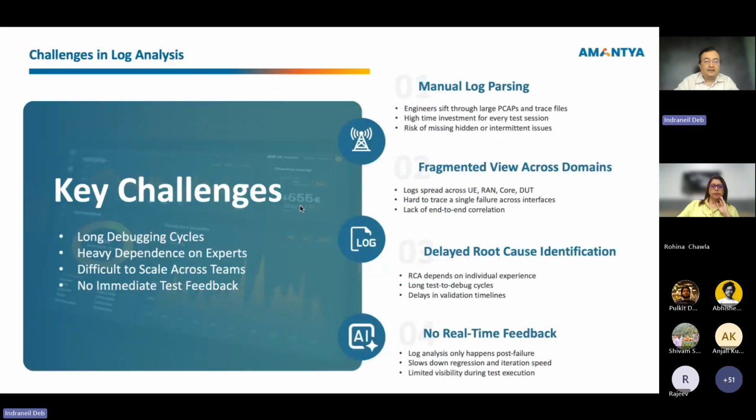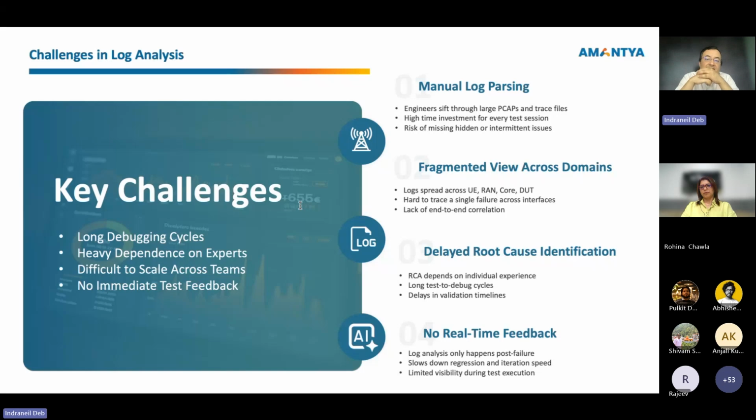So before we get down to AI enablement in log analysis, it will help us to get some context, a little bit of background, as to why log analysis is so challenging. This is not new information for many of you, I know. But just for the sake of completeness, we need to understand what challenges we are looking at and how we can expect AI to take care of these challenges. It will help our understanding.